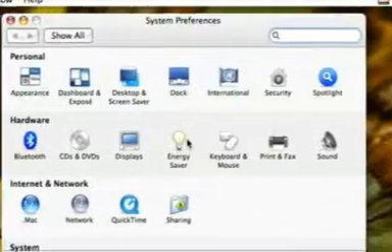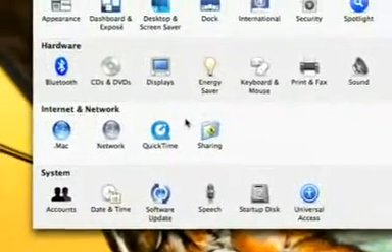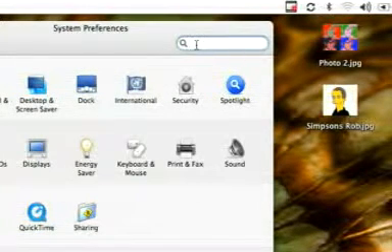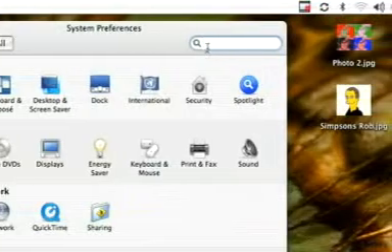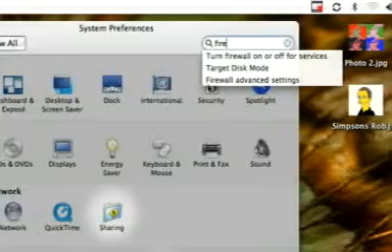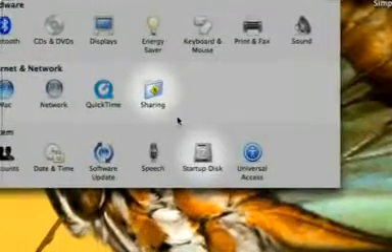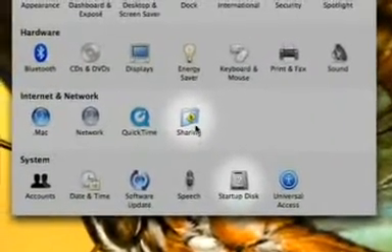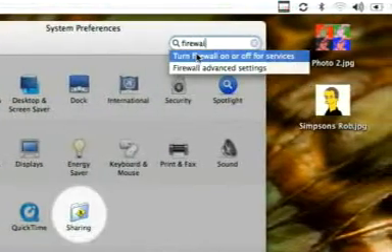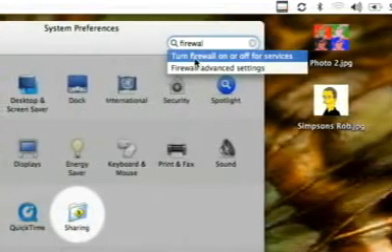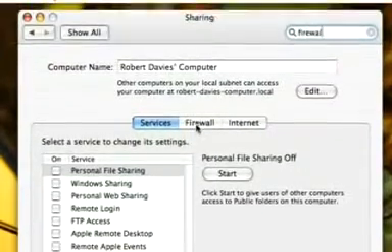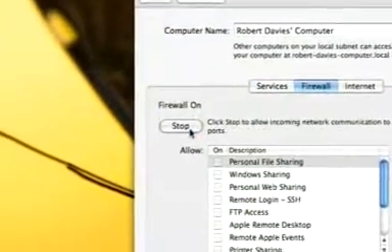Now it may be confusing where to find your firewall in here. Mac has this cool feature that actually shows you in your, this is the equivalent of your control panel. You can start typing in firewall. See, if you look at fire, you got startup disk and sharing highlighted there. That could be because they both have relevance here. I type in firewall completely. Here we go. Turn on firewall services. And there is sharing highlighted. Now that's where you find it. And there's your firewall tab. And you start, turn on firewall.